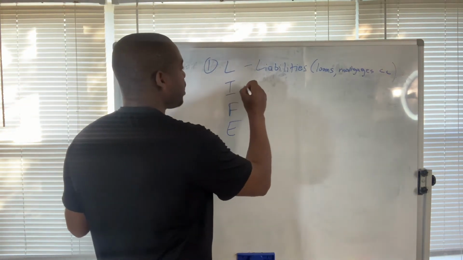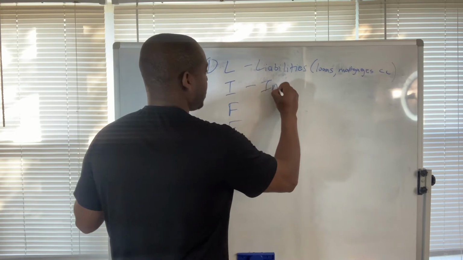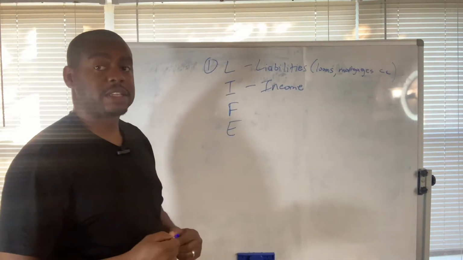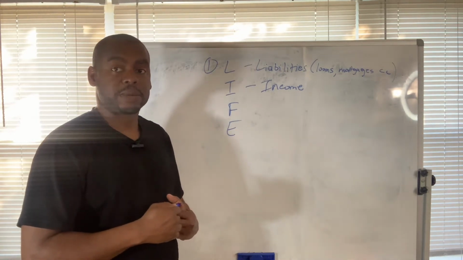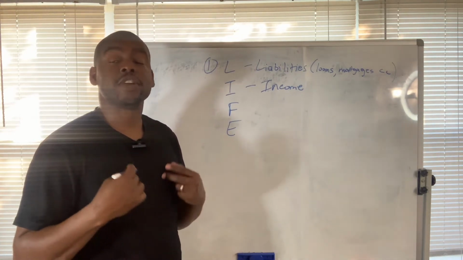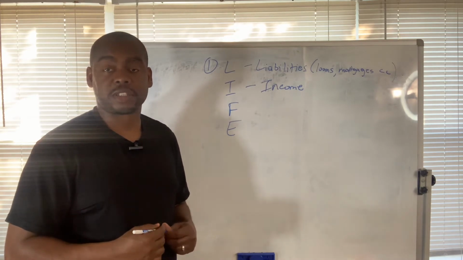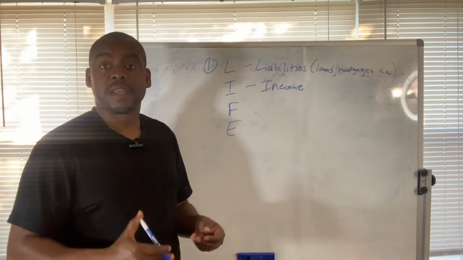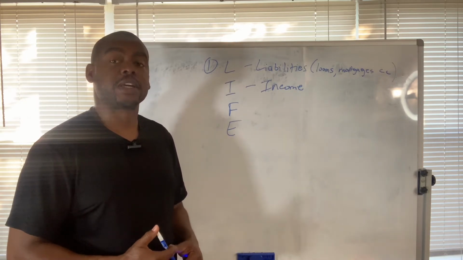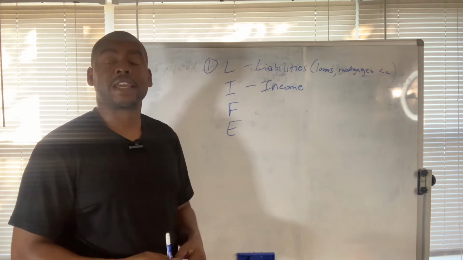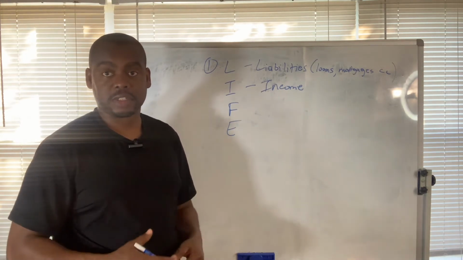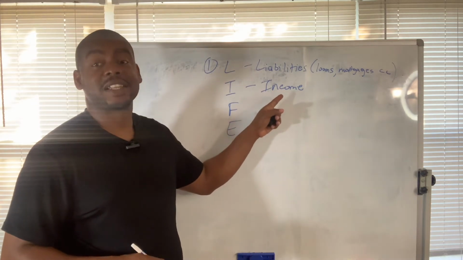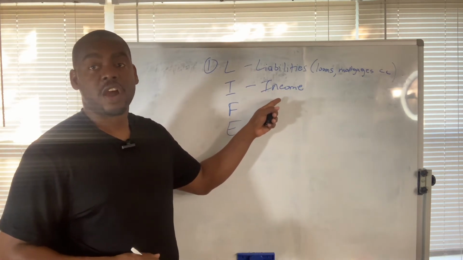Next is your income. I stands for income. And in many ways, this is what life insurance is about, because that's the main thing. It's income replacement, because you really cannot replace a person's life. When a person's dead, they're gone. So life insurance in many cases is really income replacement, because we're trying to replace that income that's no longer there because that person is dead. So a good amount to have is at least 3 to 5 years of income.